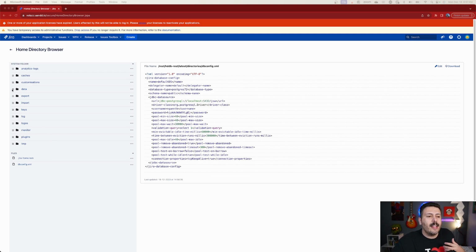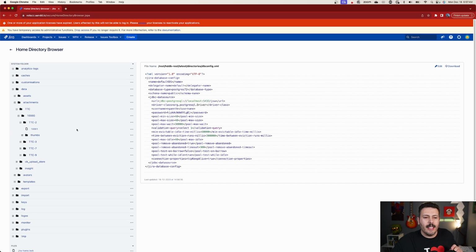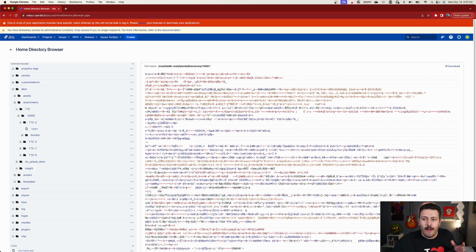And you can look at things like, we can go to data and we can expand data here, we can expand attachments, and you will see a specific project here. We can click on that, you'll see this right here. We'll go to the specific ticket, and here is the actual file. We can download it, right? No more having to memorize commands and all this other great Linux stuff.